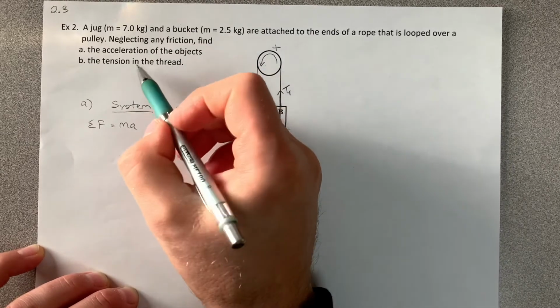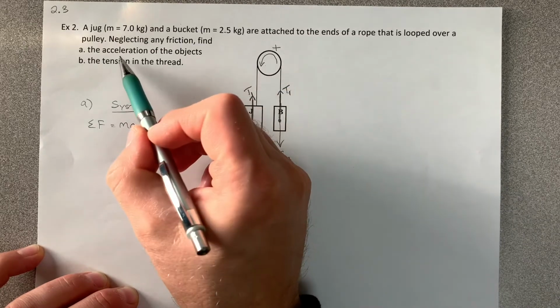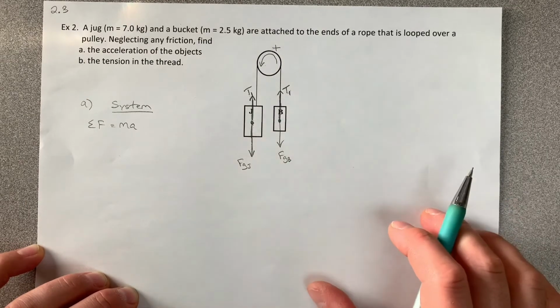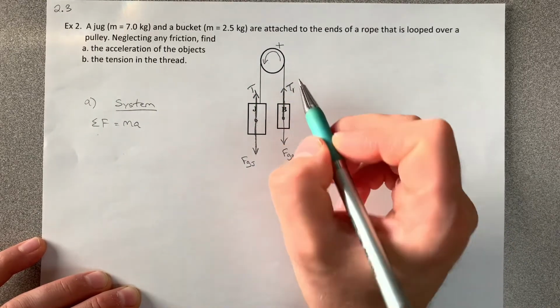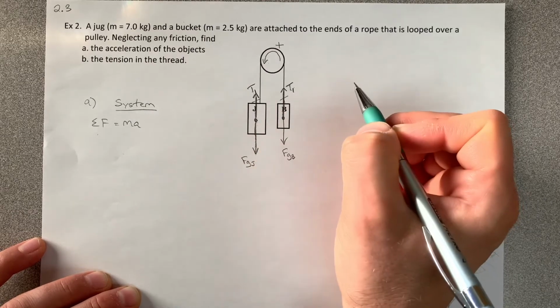This doesn't work every single time in every situation, but most of the time, if you're given a bunch of forces, you can find the acceleration of the objects by looking at the system. It's a good starting point, but it doesn't work every time, just so you know. I'm going to do F equals ma. Again, I'm looking at the system, I'm looking at everything, and just like we said last time, remember this tension here cancels this tension here.